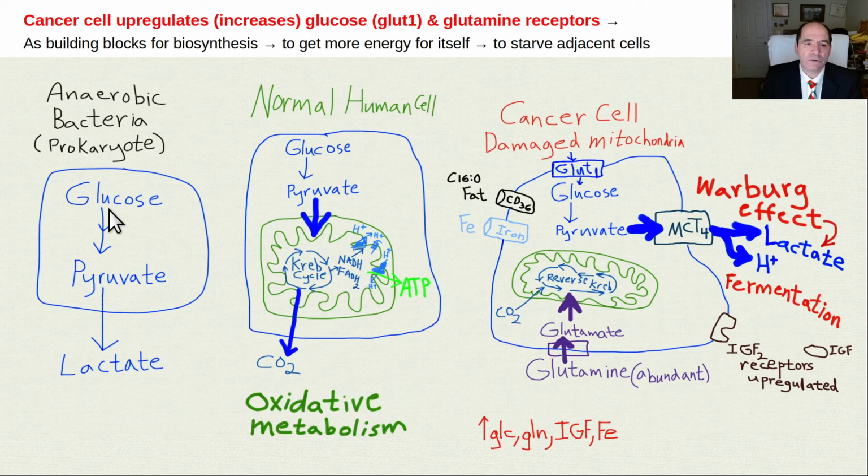All right, regular cell. An anaerobic bacteria runs on anaerobic glycolysis, burns its glucose to pyruvate, then lactate. A normal human cell uses oxygen through the Krebs cycle in the mitochondria, makes tons of ATP because it's a worker. It just has to do a whole bunch of work. That's its job all day long as part of an organ system. Whereas a cancer cell runs typically primarily on anaerobic glycolysis. There's still a little bit of mitochondrial function, but you've got a problem with the mitochondria. It starts pumping acid into its surrounding environment, and it just tries to grow like our anaerobic bacteria over here. It no longer functions like a normal human cell.